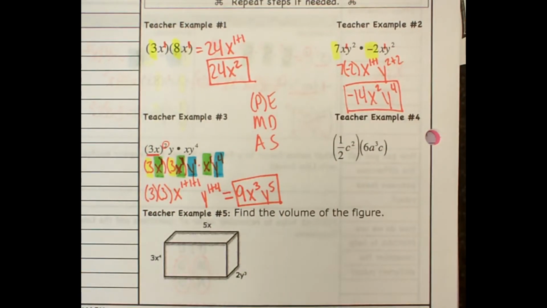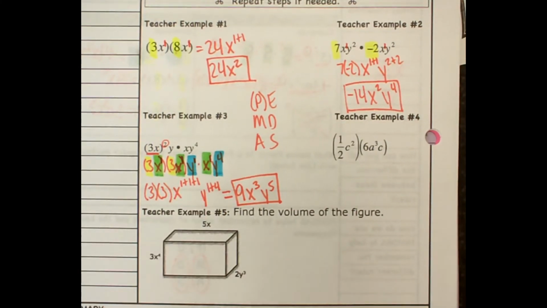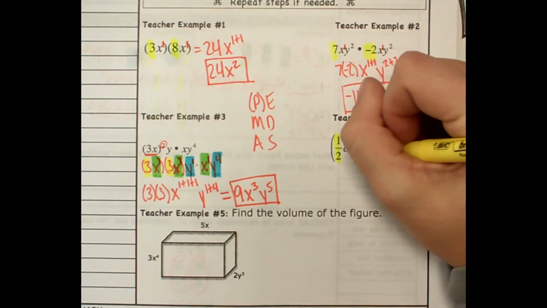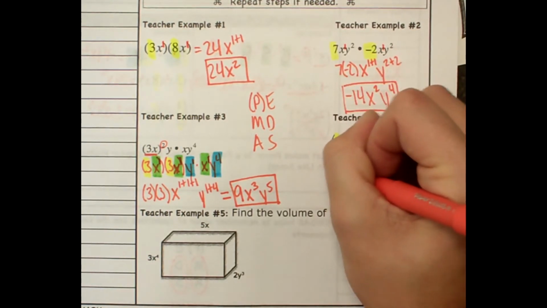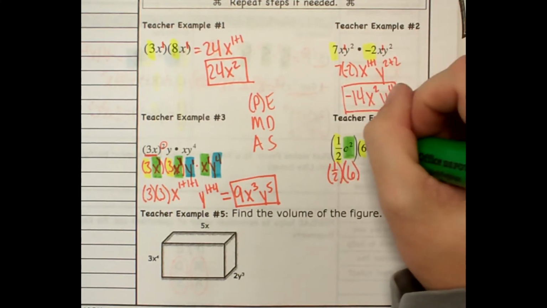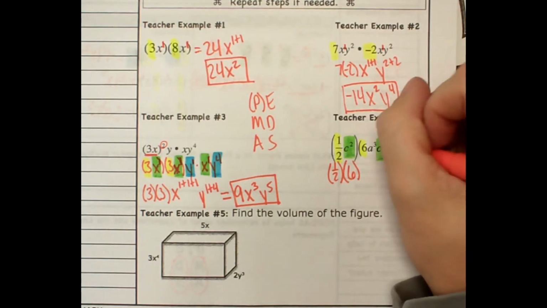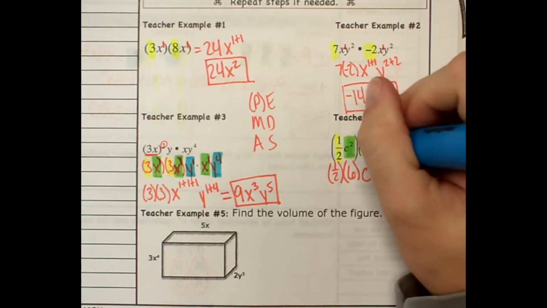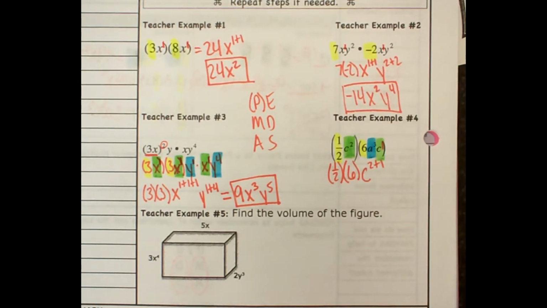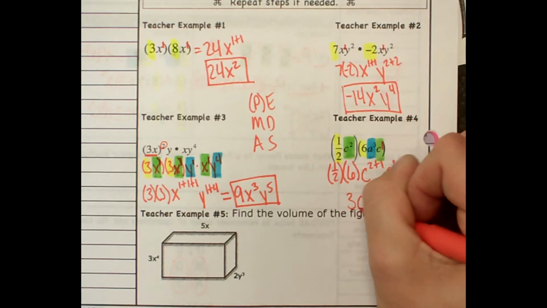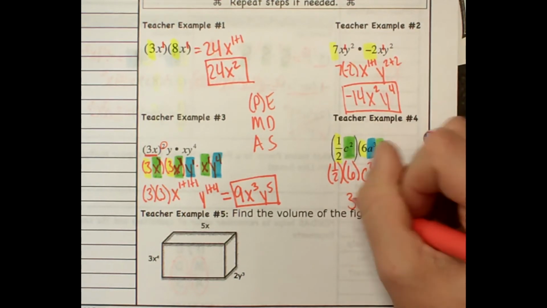As you get better at this, you can cut this step out. That's okay. But you need to be highlighting like terms. Like terms. That word comes back to get you every time. Like terms. We have 1/2 and 6. So we would do 1/2 times 6. Then we have c squared, and that c will be to the 1 power. So we have c to the 2 plus 1. And then all we have is 1a cubed. So it's going to be a to the 3. If we simplify, 1/2 times 6 is 3. C to the 3rd, a to the 3rd.